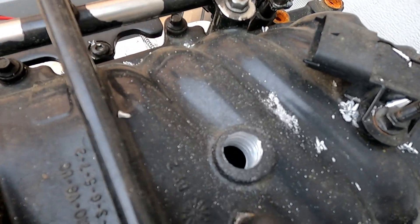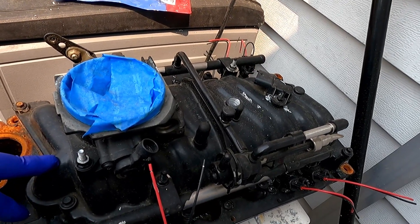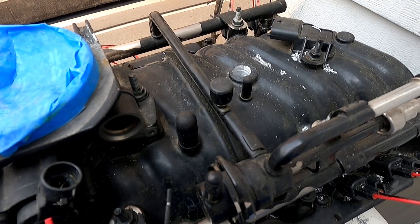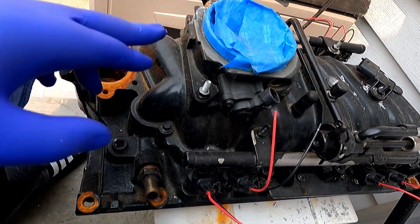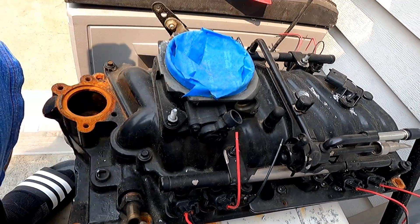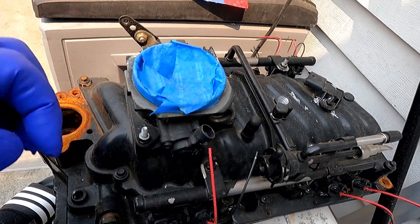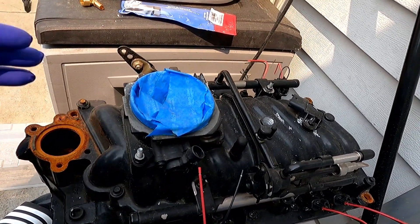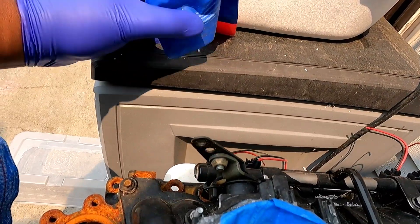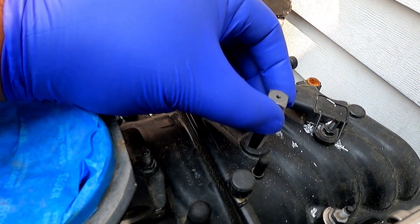The hole is drilled all the way through — it didn't give much resistance, kind of like butter, because the top of the intake is aluminum so it went through pretty easy. Normally, if you were doing this on the car I would definitely take the top off first. You normally do this before you do the swap so you avoid shavings or anything like that. But I figured I'd give it a try anyway since this whole thing is coming apart, getting completely cleaned out and powder coated. Now the goal is to run the tap in here and once that's complete, test fit the fitting.